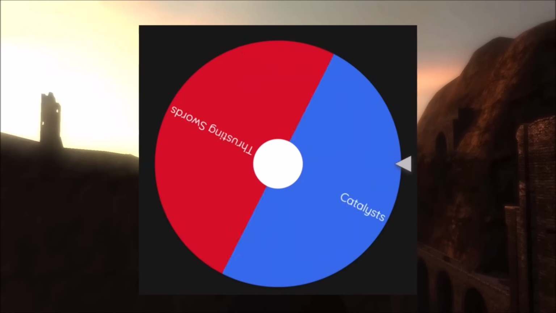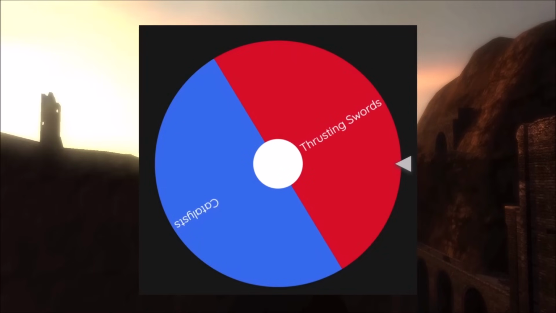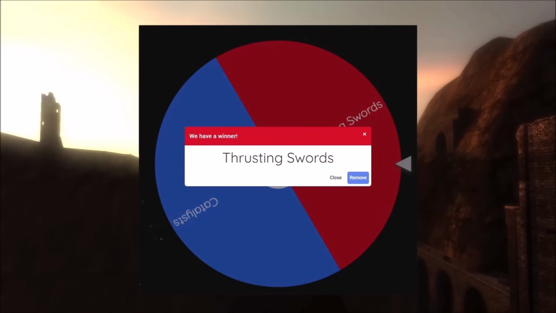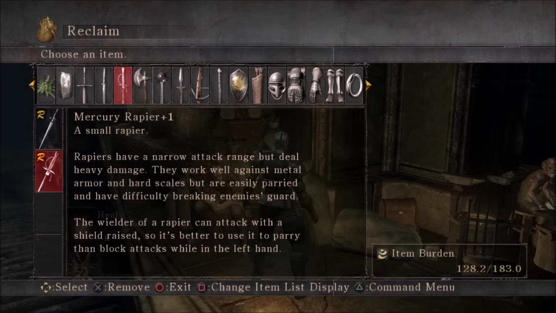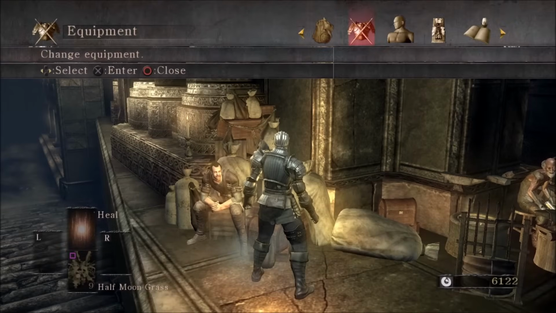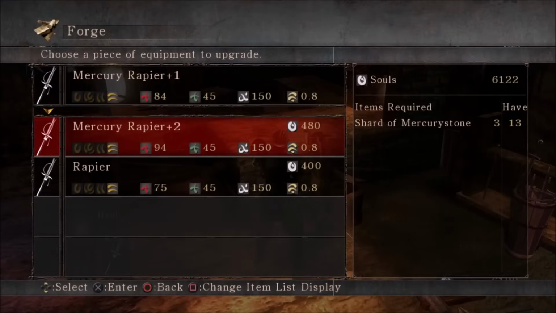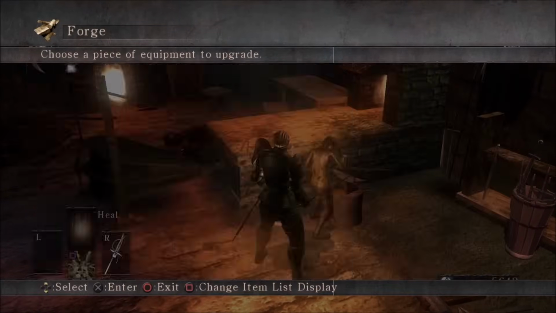And speaking of which, I guess this next roll will be the last one of the run, and it is Thrusting Swords. In this game, the class is called Rapiers, but I just went with the title that the wiki used for consistency. I've been wanting to try out this Mercury Rapier I got from the Tower of Latria. King Allant isn't immune to poison, but his resistance is very high, so having lower physical damage in return for a higher rate of poison buildup might work in our favor here.